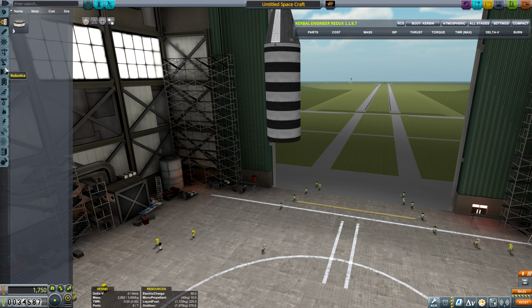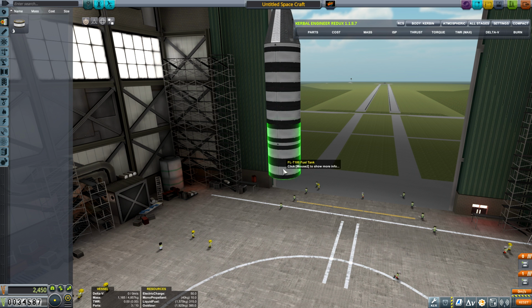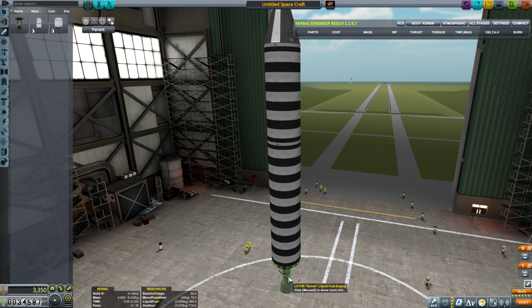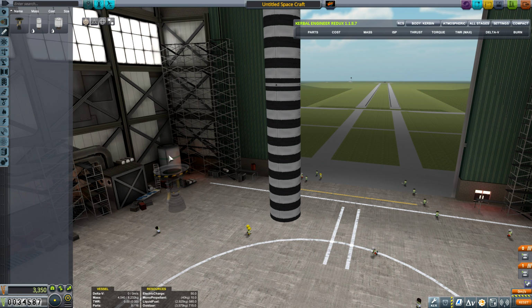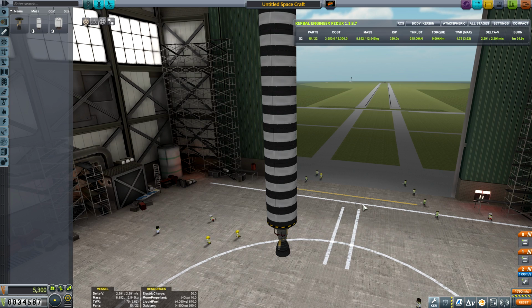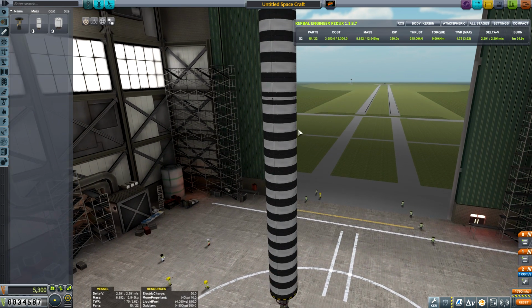Alright, there's 5. And another decoupler. And let's pop on... Let's take a look at that and see what that gives us here. Not enough. Not nearly enough. Okay, so let's grab these guys. Pop them on there. I need about 3,800 DeltaV. Okay, so let's grab... Oh, I know what the problem is.